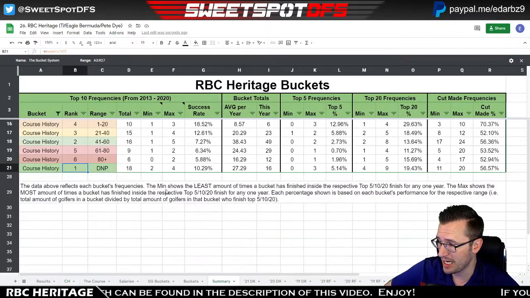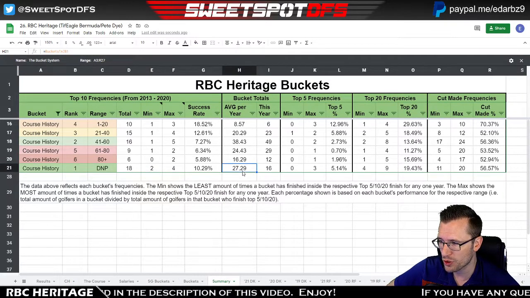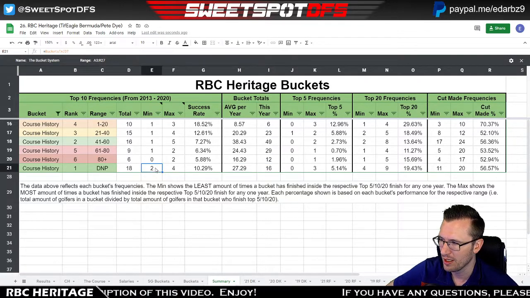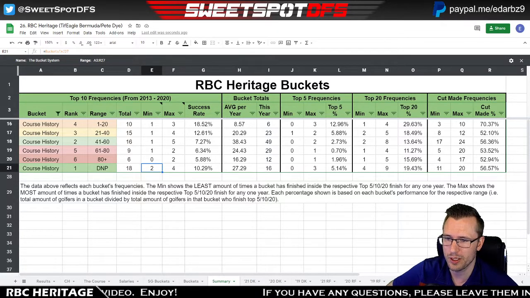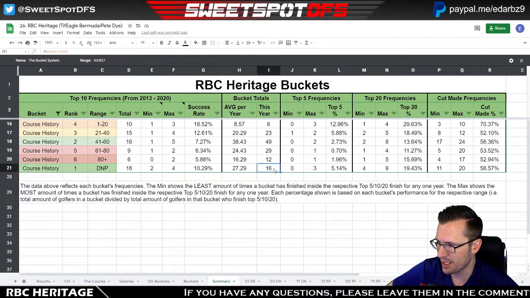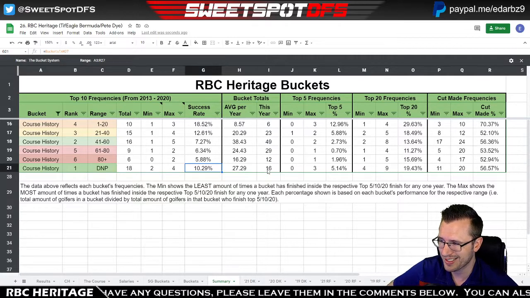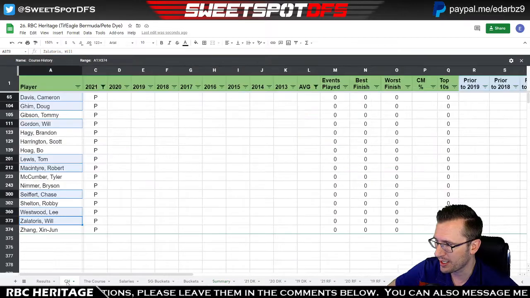Now the buckets say to pick two as a minimum, four as a maximum, but we usually see 27 golfers in this bucket. We only see 16 this year. So I think the min and the max can drop. So I would definitely say somewhere between one to two. And we can take this number, 16, and do quick math. 10% is easy. You just move over the decimal place. So 1.6. So we're looking between one to two guys we want to choose from this bucket.